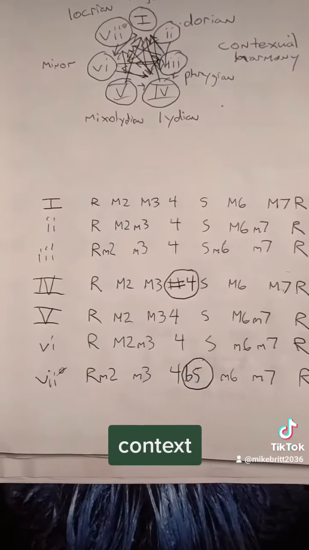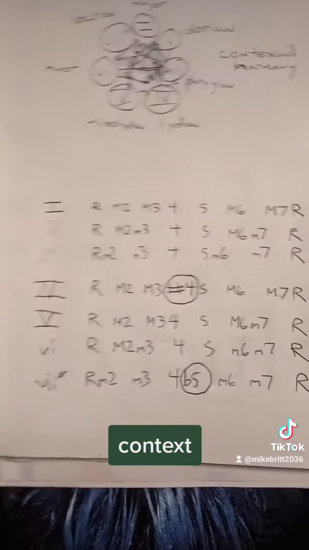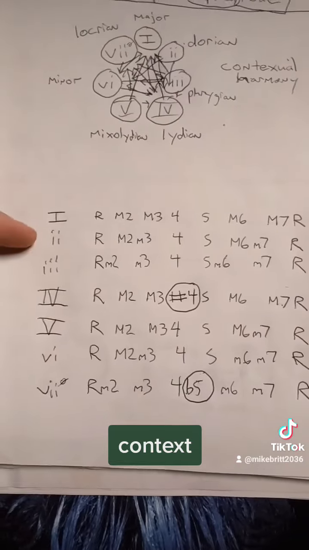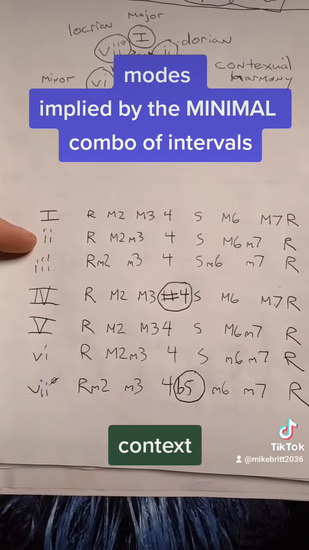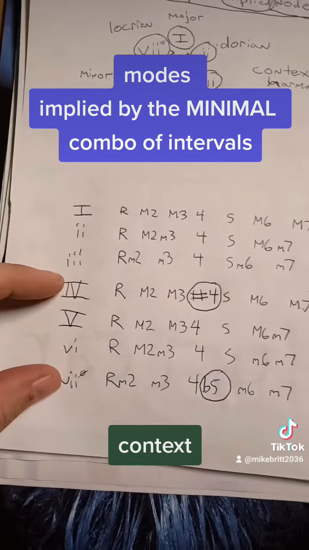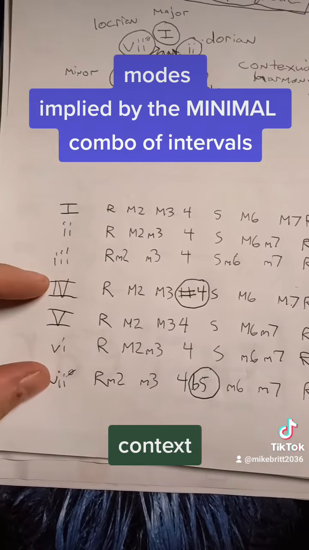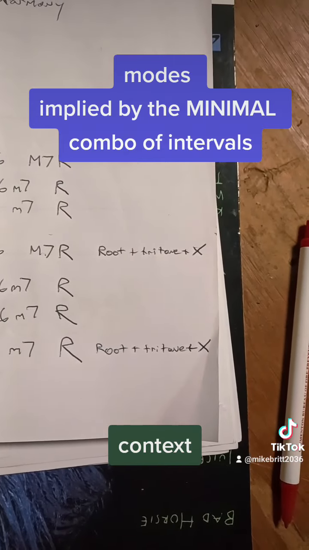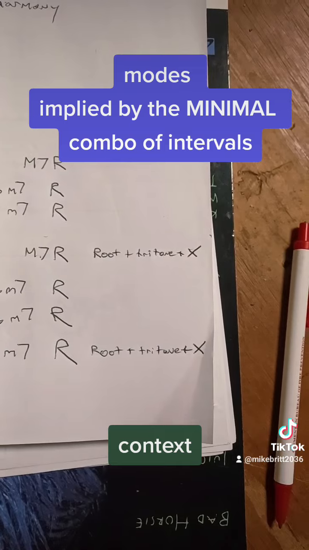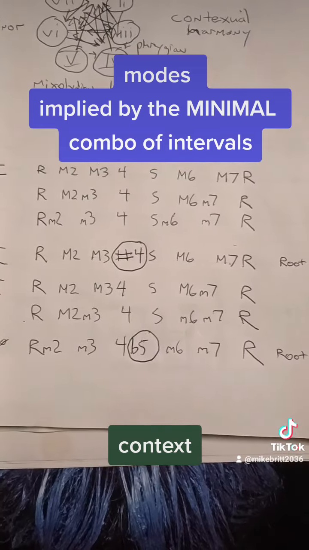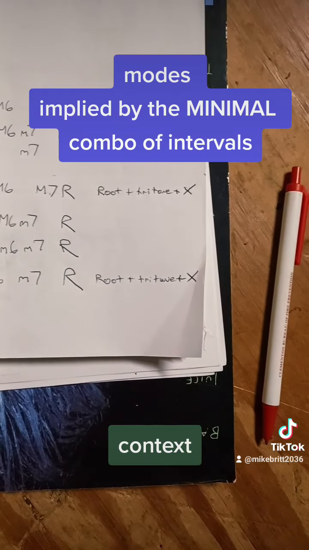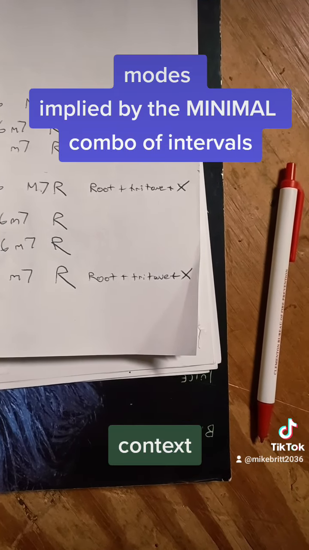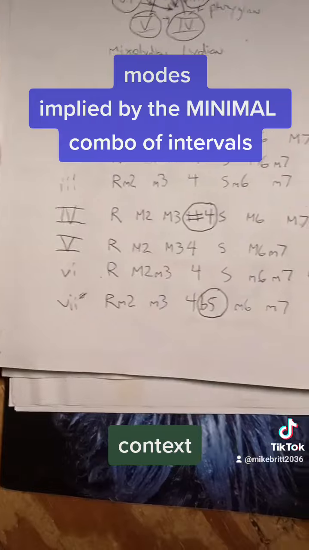Check this. If you play the root note with the tritone, you know it's not Mixolydian or Aeolian or Phrygian or major or Dorian. You know it could be Lydian or Locrian, but you need more context. The only thing you need to do to imply Lydian is play the root note with the tritone and anything else in the scale. That will distinguish itself from Locrian, and the way you play that is the root and the tritone plus one of any other note in the scale. It will be different than Lydian.